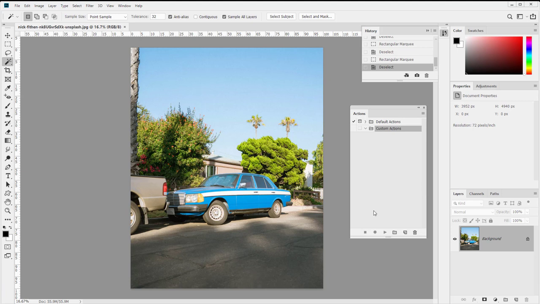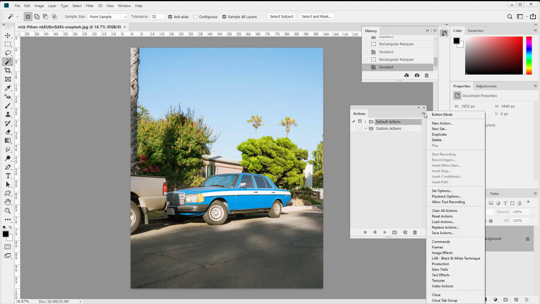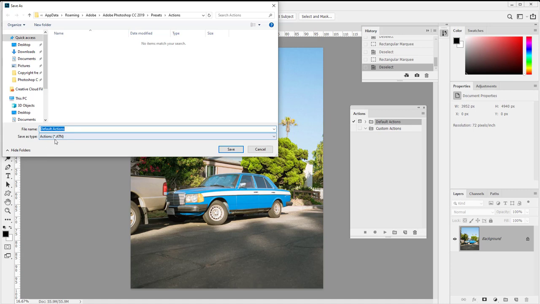From here, I can create new actions inside of it. And I can also export sets of actions out and import them into other versions of Photoshop or even the same one. So if, for example, I wanted to reinstall this version of Photoshop or install a new version of Photoshop, or I wanted to go to work with an action I'd painstakingly created, I can export the action set. And you do that by clicking on the action set, going to the flyout menu, and then choosing Export, I believe they called it. Let's see if they've changed the name. Yes, it's now called Save Actions. Lovely. So tell it Save Actions, and then that will allow you to save it as a .atn file.